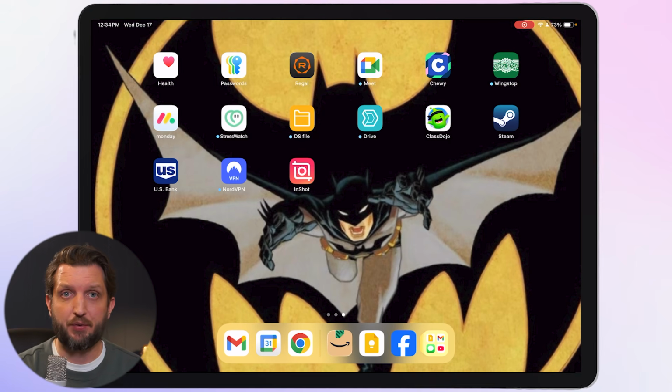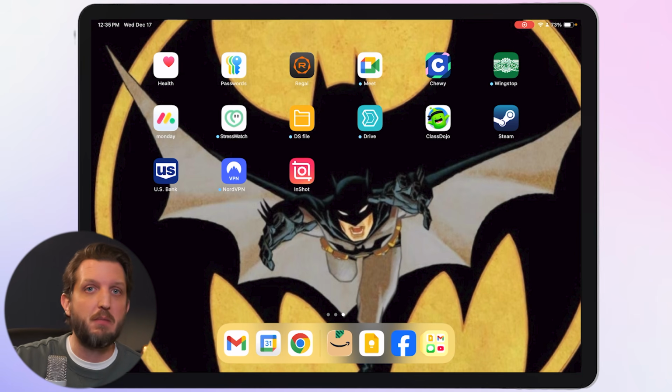Today, I'm going to be walking you through how to set up some parental controls on your iPad or your iPhone to make it safe for your kids to use. Let's jump in. Today, just for example's sake, I'm going to be on my iPad. It gives me a bigger screen so I can show you all these features a little bit better. But all of this is the same thing as it would be on your iPhone, so you can do that as well.